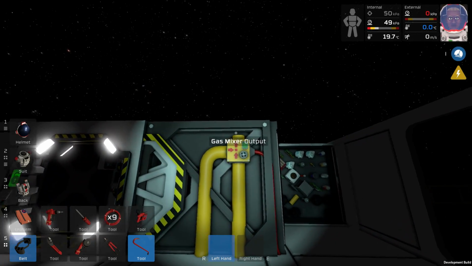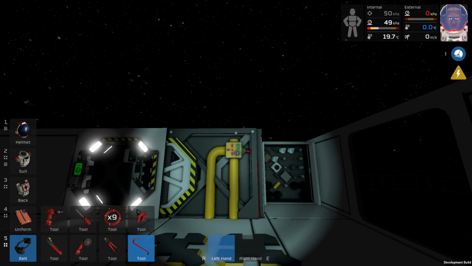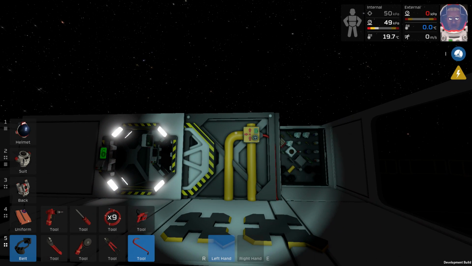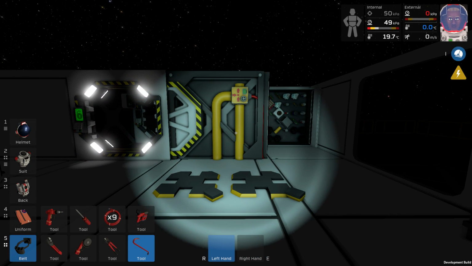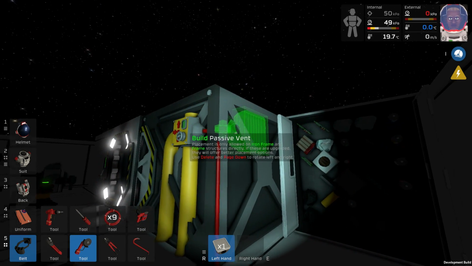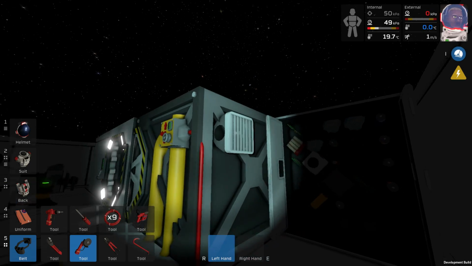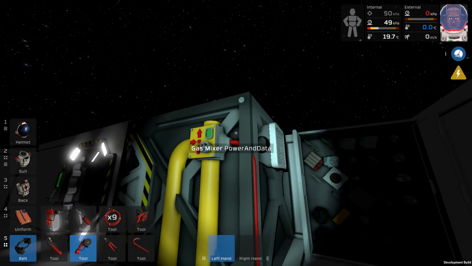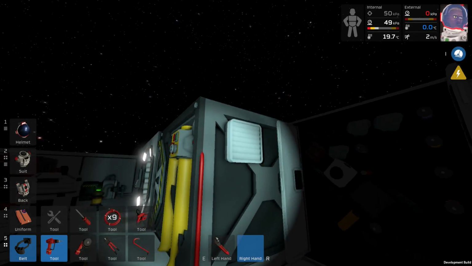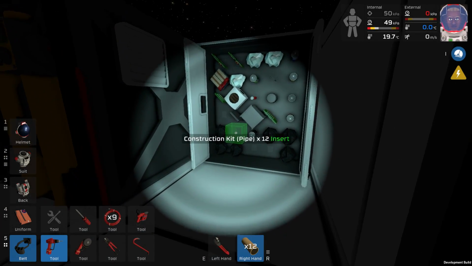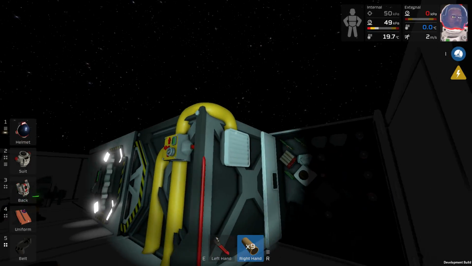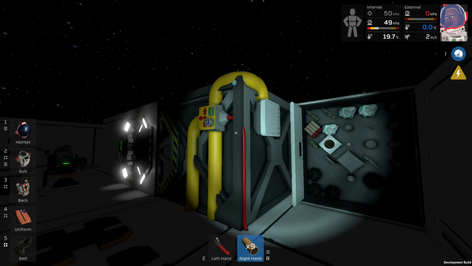All we have to do is hook up the output to an actual vent system. And then we also, of course, need a sensor in order to measure the actual pressure that is in the base. I still have my passive vent right here, and I think this is exactly where we're gonna start. Though that's not quite gonna add up with the power we have. So I guess the pipes will have to come from above, and we're just gonna do it like so. Et voila! Just like that, we have it hooked up. It looks pretty clean to me.